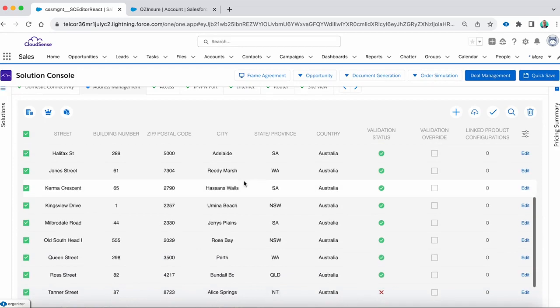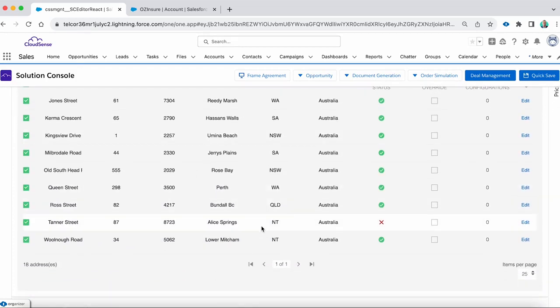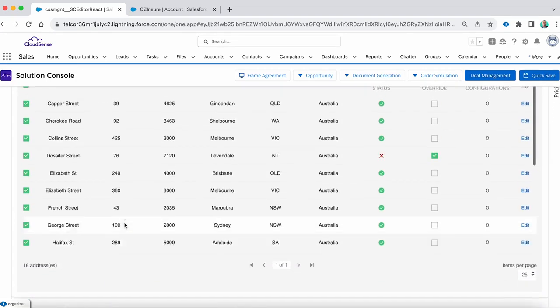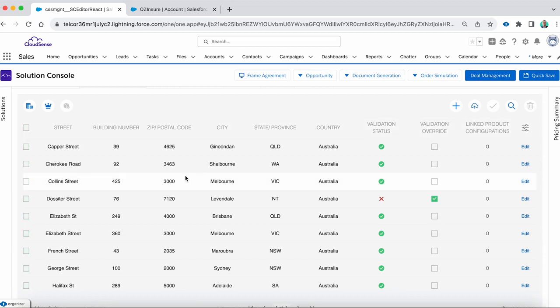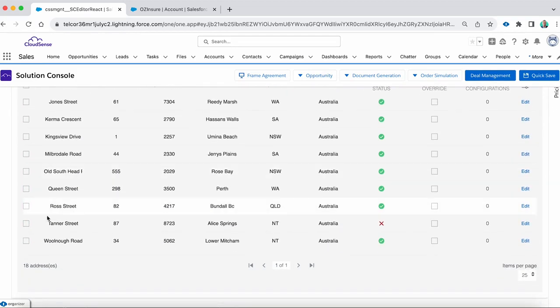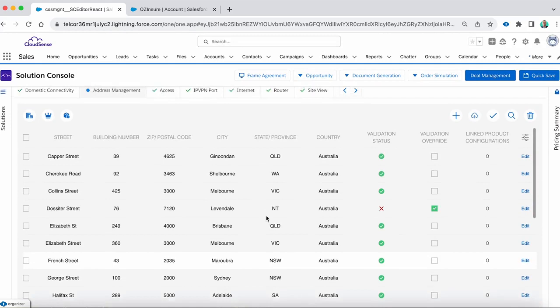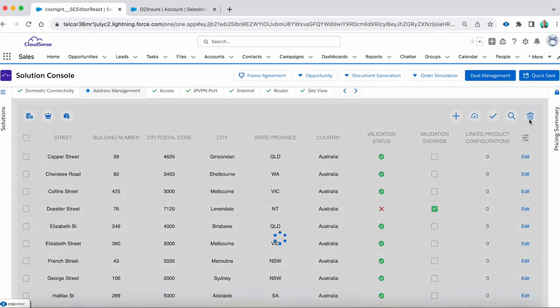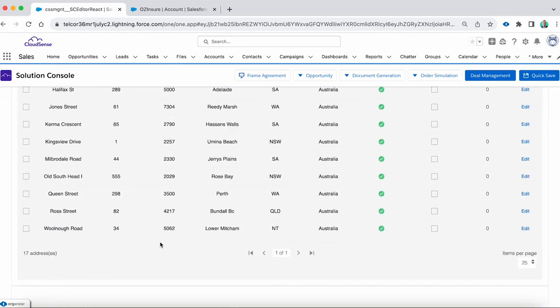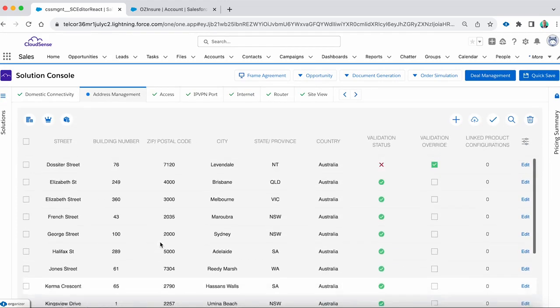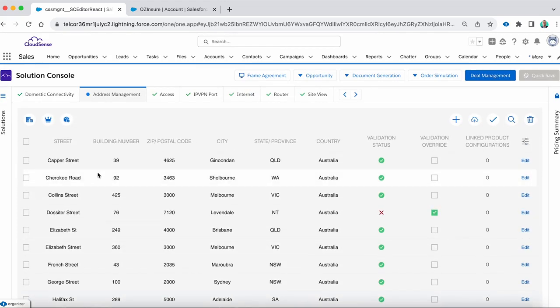Now all 18 addresses have been validated, except for Tanner Street. Due to this problem, the customer has asked us to remove that address from the list for this particular solution. So now we have our 17 valid addresses, we can select individual addresses to manage our serviceability check.